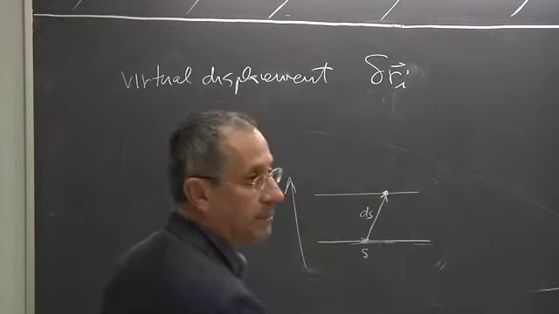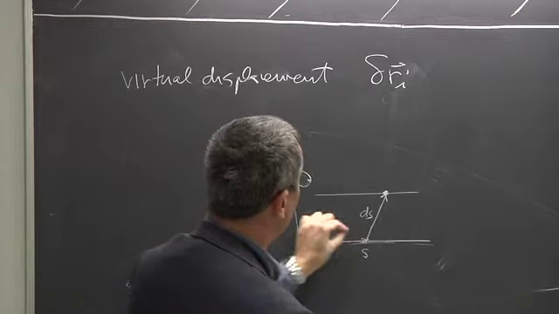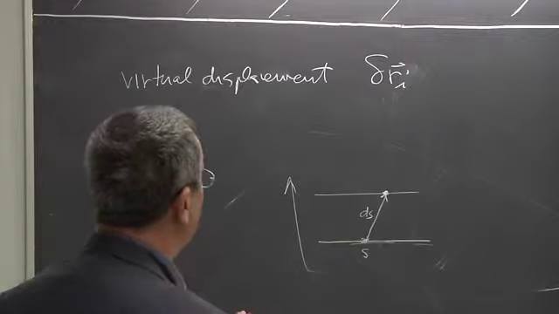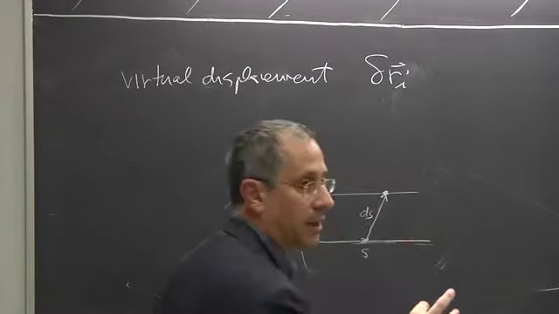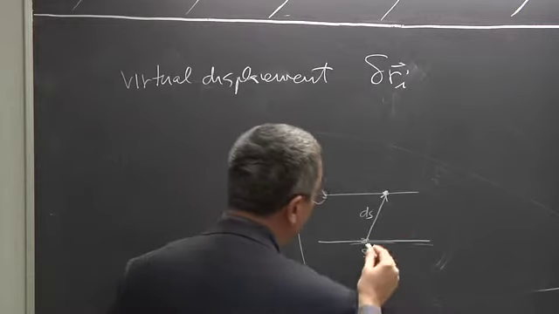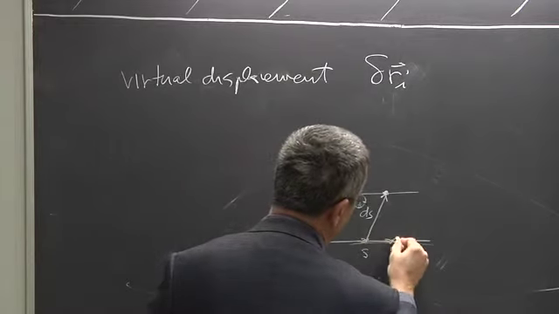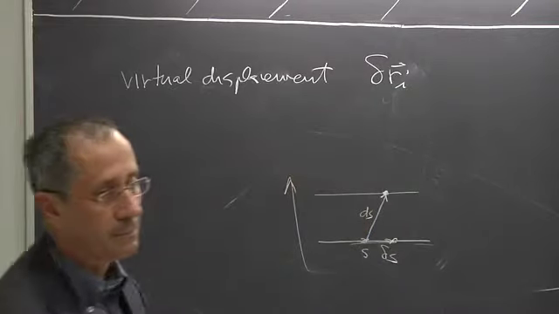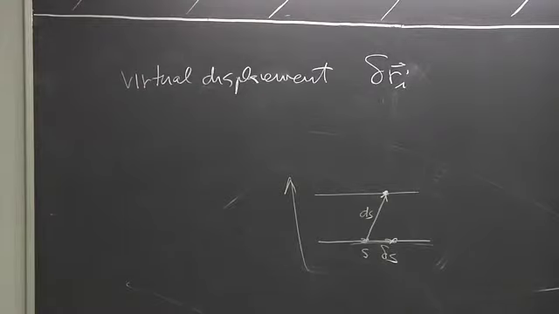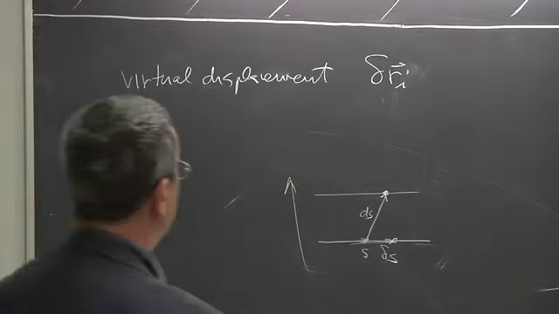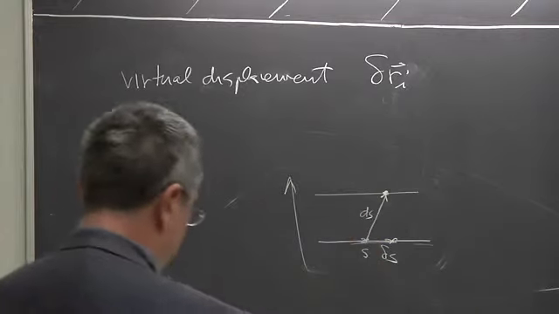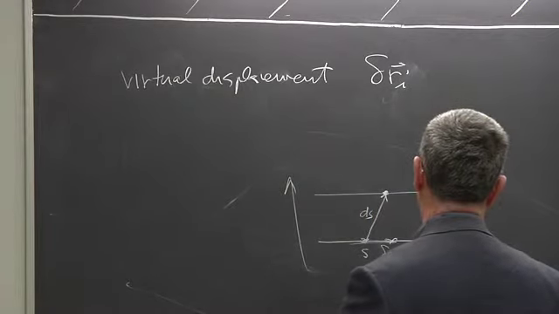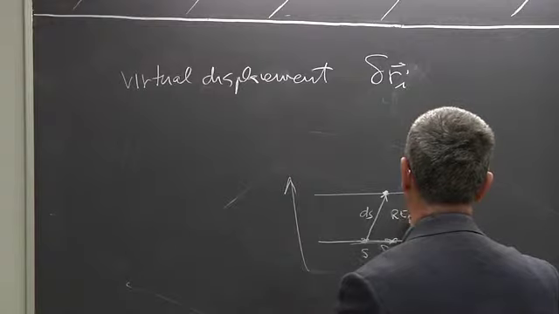What is the virtual displacement? I said the virtual displacement is the movement of your coordinates, the displacement of your system, that is consistent with forces and the constraint, frozen at the initial time. So that means the delta S is just this, because I have to freeze the system, it's not moving. So this is delta S. Is that clear? So you have two kinds, and we want to look at this one, okay? So this is the virtual one. And this, I don't know, the real one.